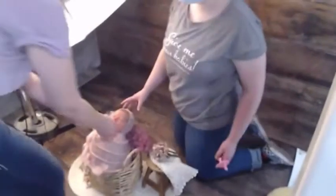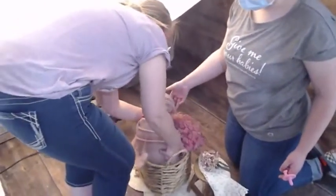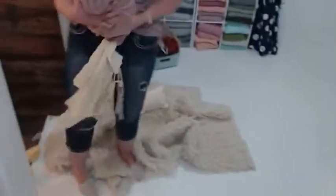I don't know how long that's been, but in what? No more than 10 minutes. And then we're going to move to the third wrap that I'm going to do. I'm going to show here, but I've got it tucked over here. So. And this is where I always grab my macro shot.